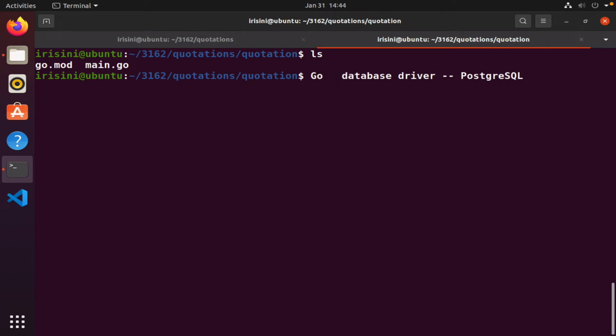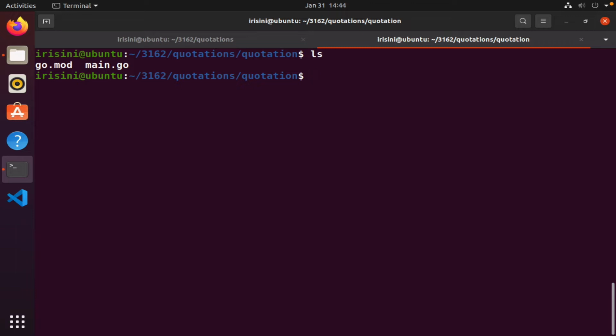When we need to communicate with the database, we will pass it off to the database driver, and the database driver will then send that information to Postgres. And whatever Postgres sends back, the database driver will relay that to us. So that's the reason why we need this database driver, sort of a middle person.